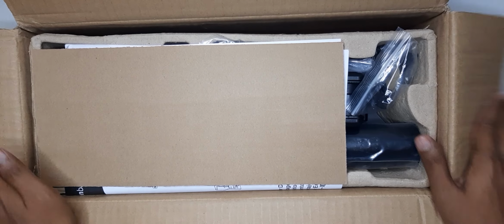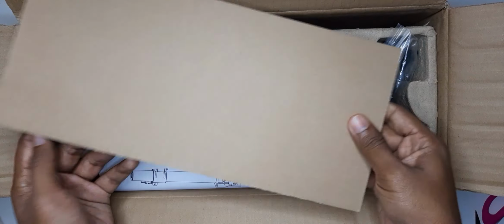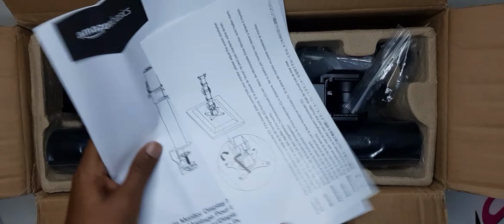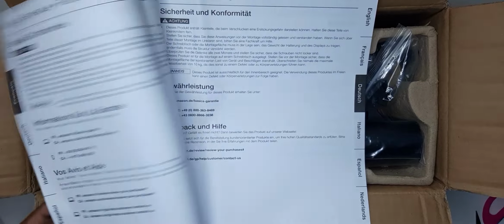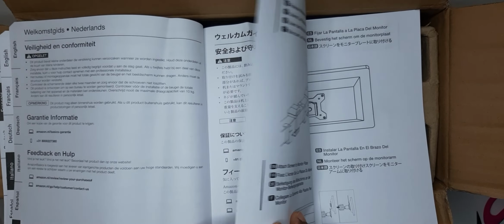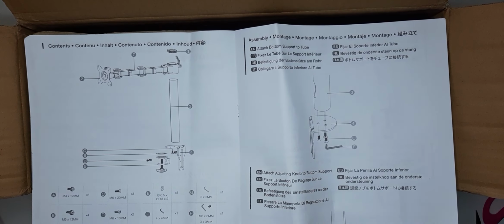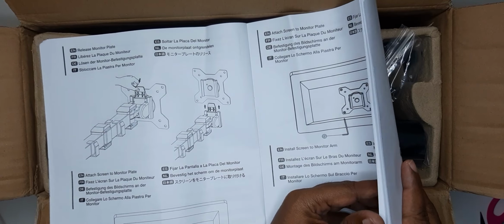Okay, I think it looks a little bit complicated. Here we have some cardboard just for safety purposes, and we have the instruction manual. So the stand is going to be something like this when we are done. All the instructions are there, how to fit everything. Like this we need to connect and assemble it all. Don't worry, I'll assemble everything and show it to you. This is how we need to fit it to the monitor, every detail we have.